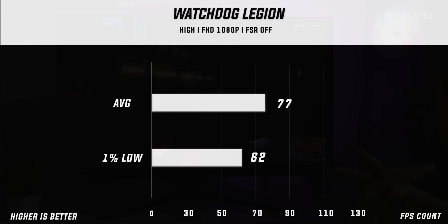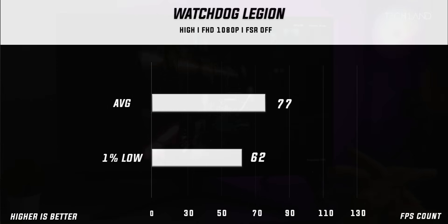In another game we tested, we maintained an average of 77 FPS at the high preset, and the 1% low was 62 FPS, which is very playable for a triple-A title. The 1660 Ti delivered a whopping hammering score — no doubt this is a very good GPU. It has outstanding performance, and no complaints so far. If you have warranty support, just go for the 1660 Ti — it's an insane value GPU.